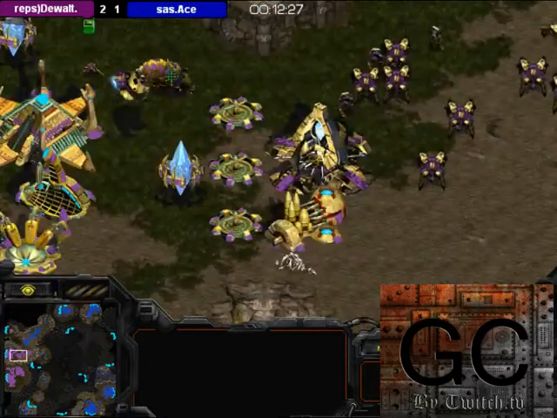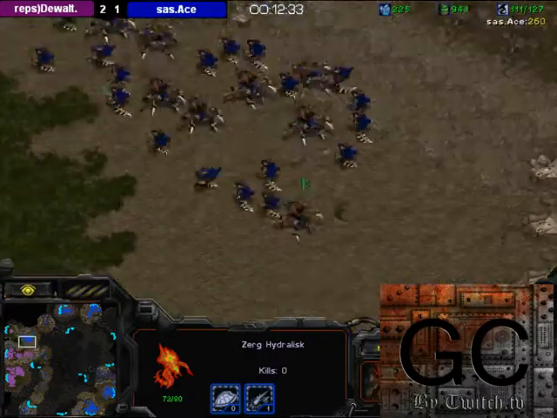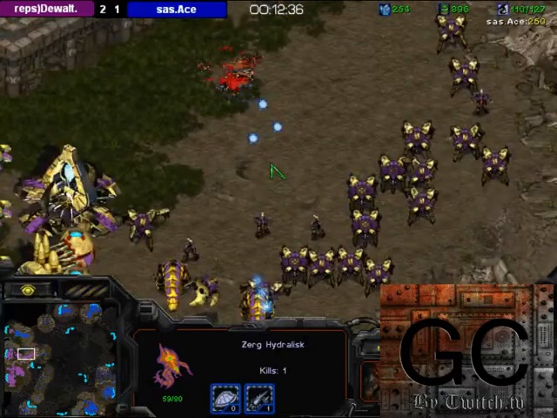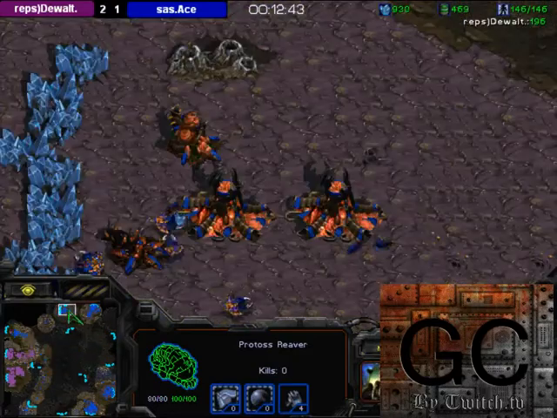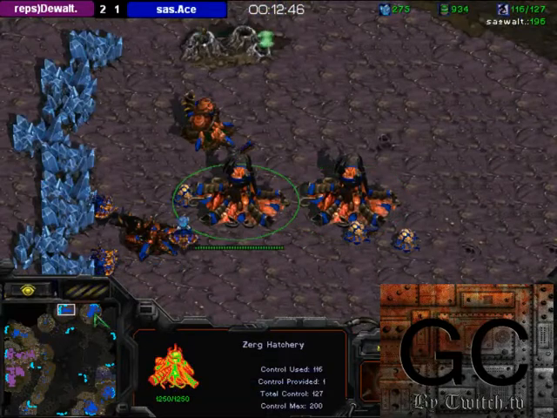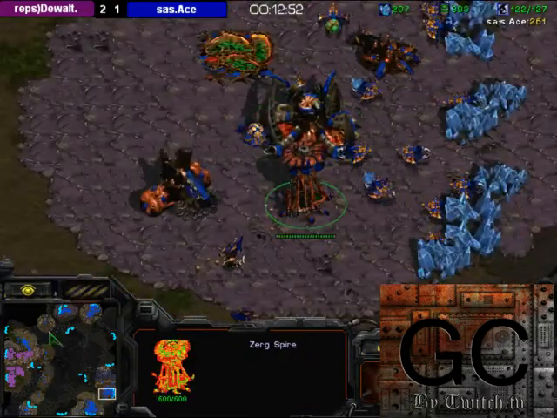And where are the Reavers? The Reavers are coming. I think that DeWalt has enough stuff to deal with it. I'm not sure. He should have enough stuff to deal with it. But if the Reavers get sniped again, then he won't. Anyway, Ace is doing the standard 4-base Turtle Zerg. He's going to stay on Lair for quite a while.